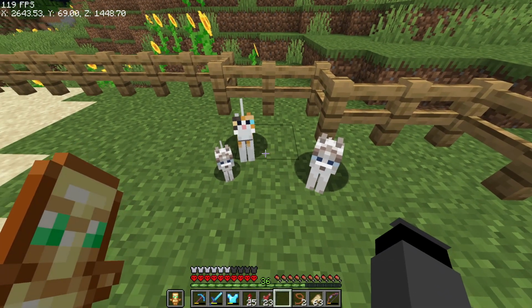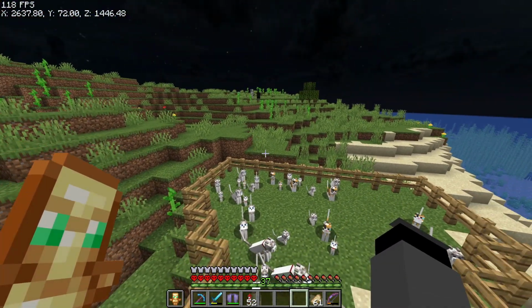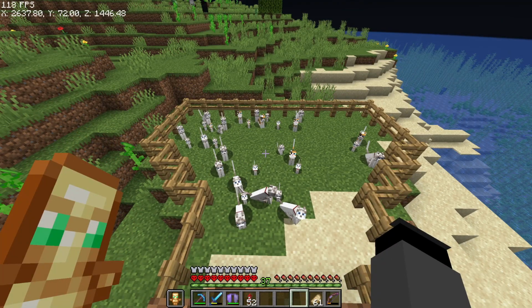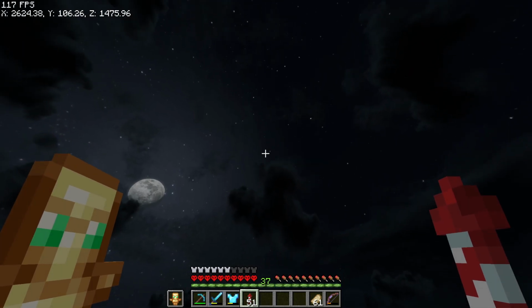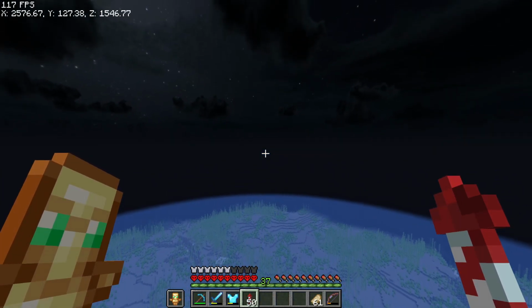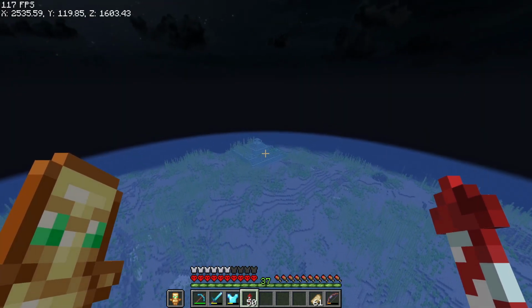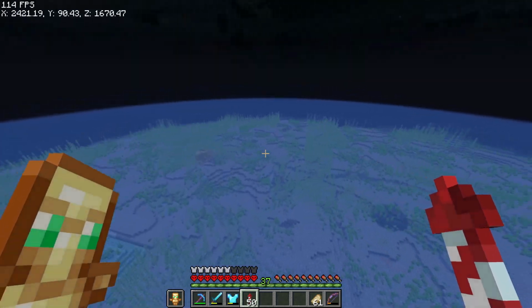So it's just easier if you breed them actually right next to it. All right, so now that we have all 32 cats bred for the farm, while I was waiting in between breeding sessions, I was flying around the ocean to see if I could find our first ocean monument. And I did find one. It was actually right off the shore, right over here. So this will definitely come in handy sometime soon when we are ready to raid our first ocean monument.